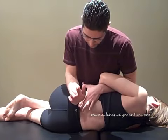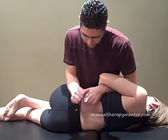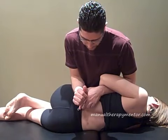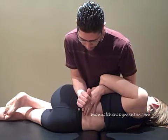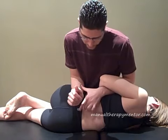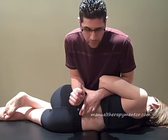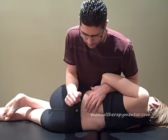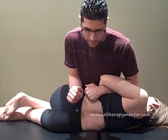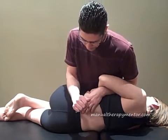And if I take the bottom lever and I bring it into extension on the left side, so it would be the equivalent of performing left side flexion, that will preferentially bias the right side into flexion. So this is an indirect method of flexing the right side L5-S1 Z joint.